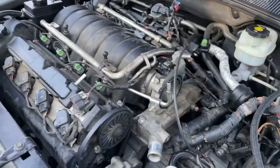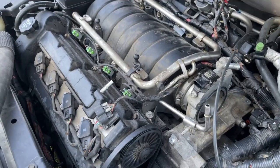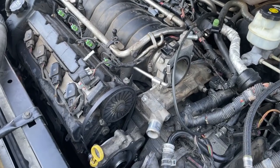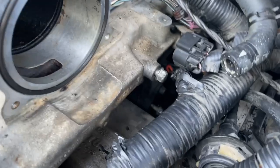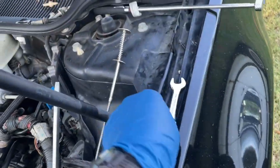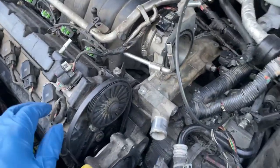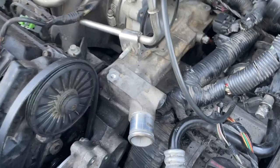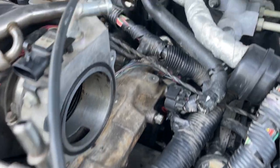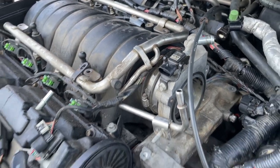Let me show you what we got done so far. You want to get your belt on before you get too far involved — you can still get the belt on later, but it's a lot easier if you put it on before you tighten the bolts up. I got one of the bolts in the back lower down there tightened up. That one you're going to need a stubby 13mm ratcheting wrench. You get one of those down in there, you'll get this thing done in no time. You see the wire down there with the orange on the back? That goes to a switch on the back side of that housing — make sure you connect that when you're done or you're going to have a sensor not functioning.